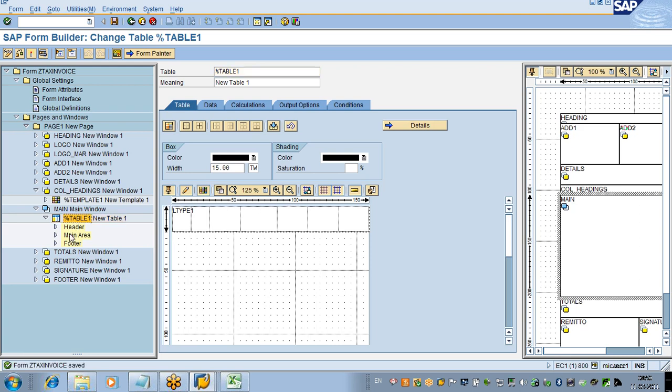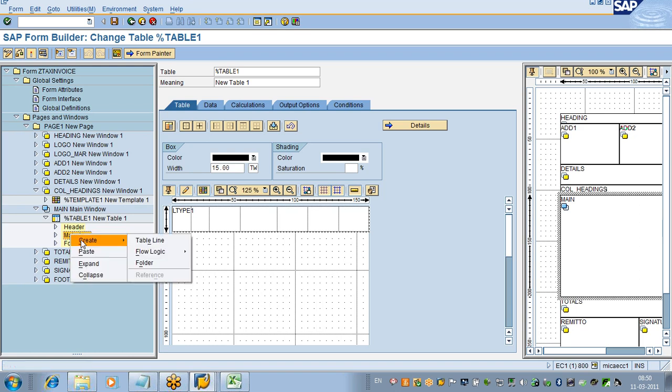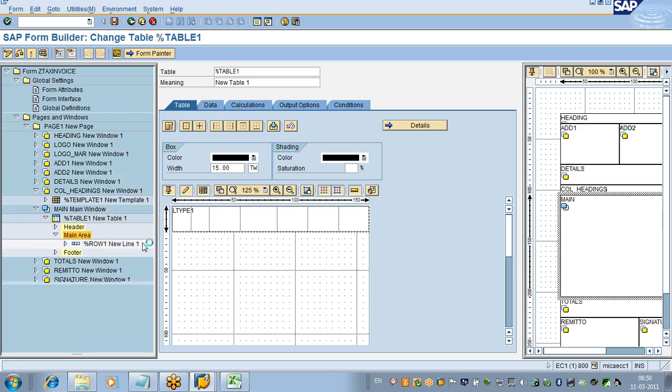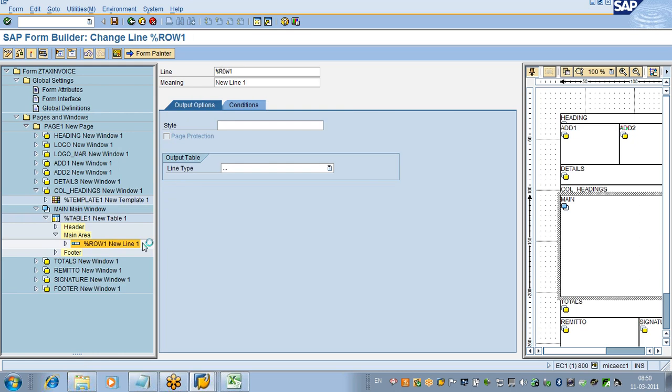Put your cursor on the main area. Right click, create table line. When you create a table line, it will ask the line type.